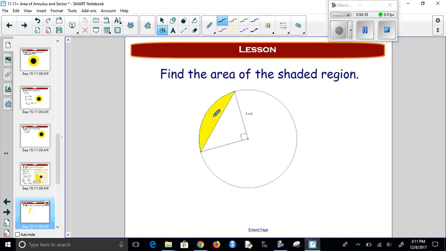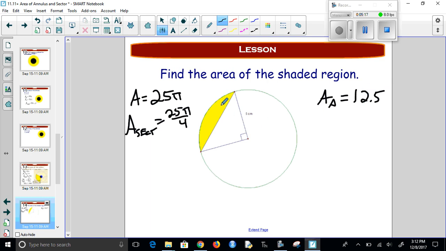Now to find this area, this is actually a special thing called a segment of a circle. To find the area of a segment, first you find the area of this whole thing here, and then you subtract out this triangle. So that's a 5, isn't it? Looks pretty small. The area equals pi times 5 squared, so that's 25 pi. And if I want the area of the sector, it's going to be 25 pi divided by 4. Now we want to find the area of a triangle, which is 5 times 5 divided by 2. So 25 divided by 2 is 12.5. So this little region left over is the area of the segment.